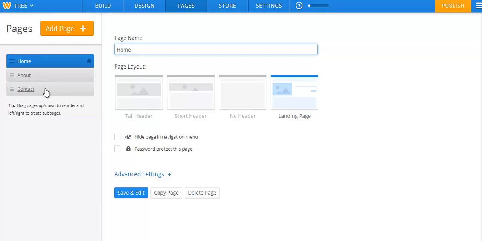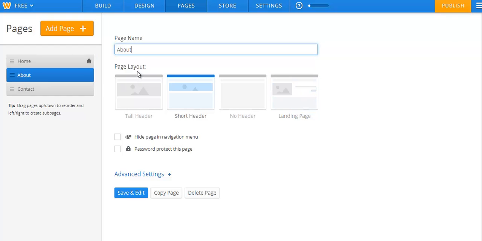Now, let's just say, for example, the about page. I don't know if I really want to keep it. Maybe this is going to be, I'm just going to call it content for right now. You can design it however you want. And then all you have to do is hit save, and it will save that page for you. But I don't want to hit save just yet because I want to add some other features to it.